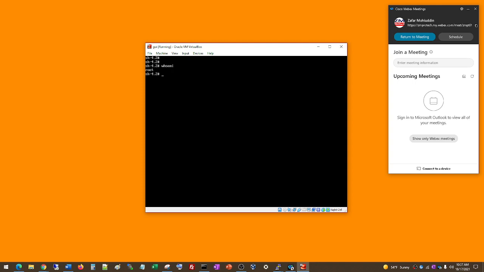But if you're changing your own password, you don't give anything in there, you just type passwd. If you just type passwd and hit enter, what will happen? It will ask you to change the password for the user you're logged in as. Right now we are logged in as root, so it says changing password for root user. I'm going to give the password redhat. Enter, redhat. Enter. And it says here the command has executed.